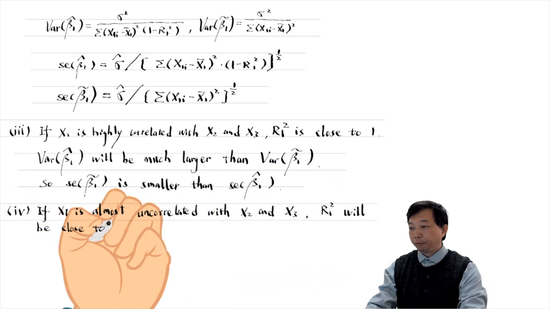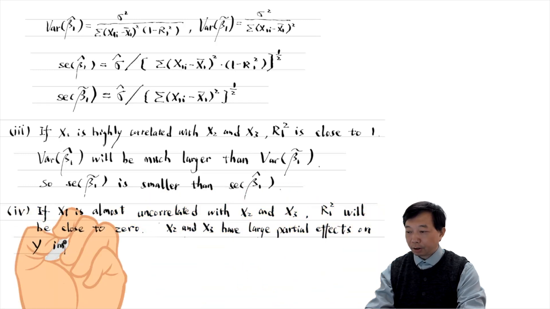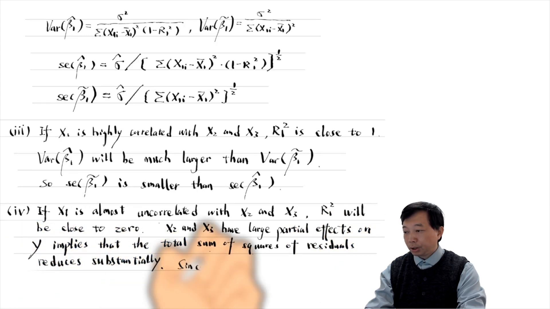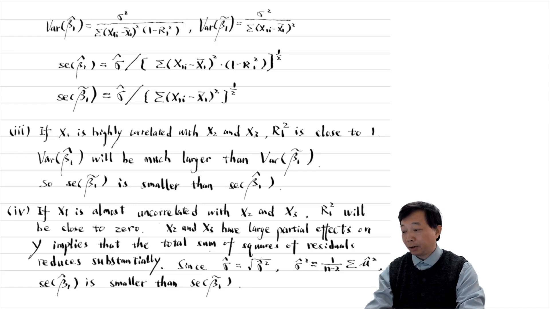For the last question: if x1 is almost uncorrelated with x2 and x3, the R-squared 1 will be close to 0, since it comes from the regression of x1 on x2 and x3. x2 and x3 having large partial effects on y means the total sum of squares of residuals is reduced substantially in the multiple regression model. Since sigma hat is much smaller from the multiple regression, the standard error of beta 1 hat is smaller than the standard error of beta 1 tilde. The correlation between x2 and x3 will not directly affect the standard error of beta 1 hat.